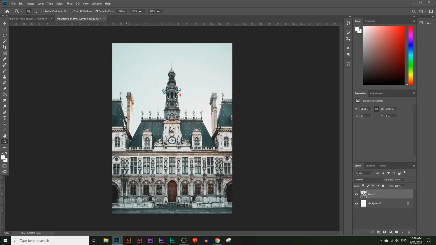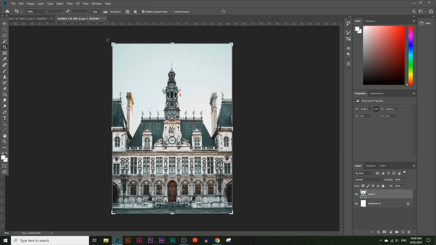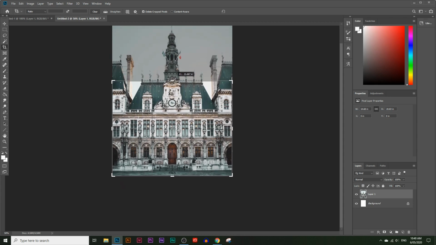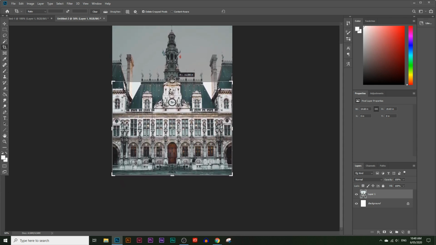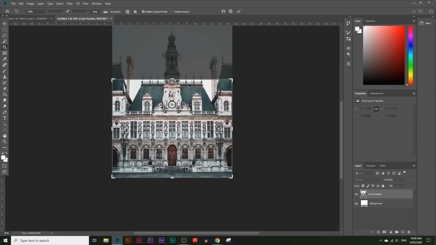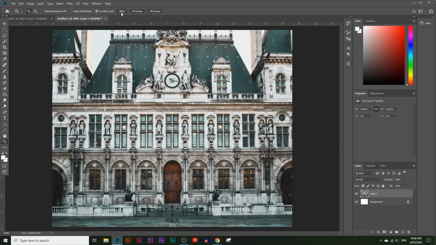So there's our image. I only want the bottom part of this image here. So to crop out the top, we're going to go to the left right here to the crop tool, and you get all these controls in the corners. Just go to the top of the image and simply click and drag, and I'm just going to cut it off just at the tip of the roof there, or maybe just around here. Cool. And I'm going to hit enter, and then I'm going to go to the zoom tool, and click on 100% right here at the top. So it just nicely zooms in for us.